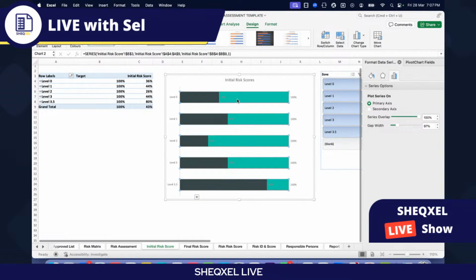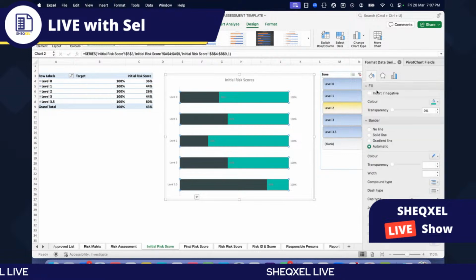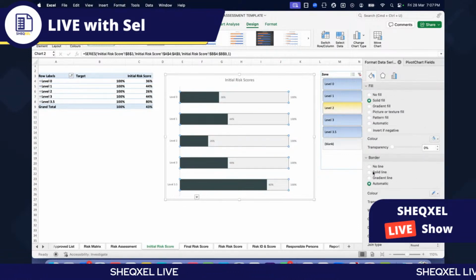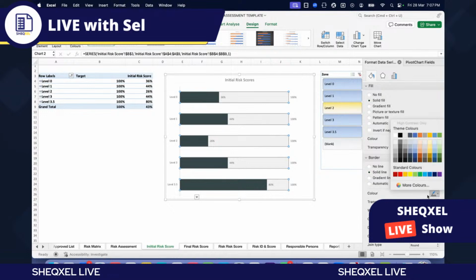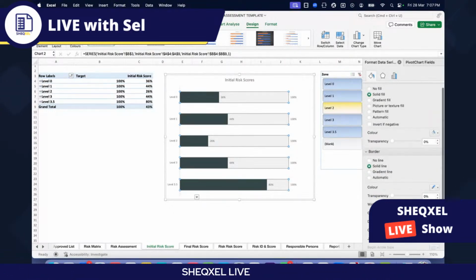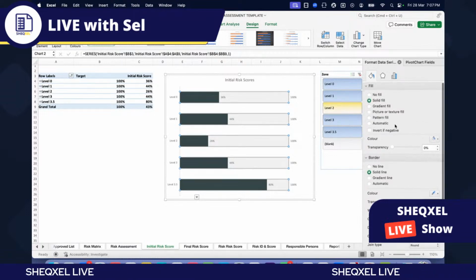All right. I'll just quickly work on the format that was there before. So the fill was a gray fill. And then the border was a solid border fill. I'll make it gray as well. And then the width of the border is 6. Okay, so I quickly do that.